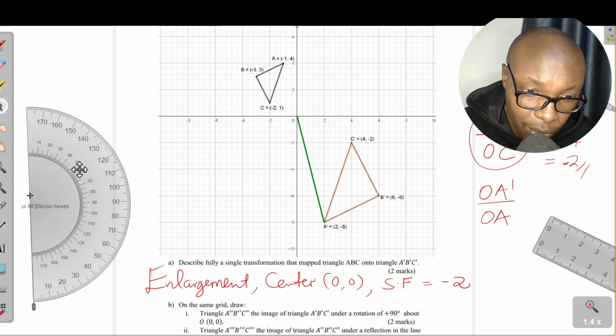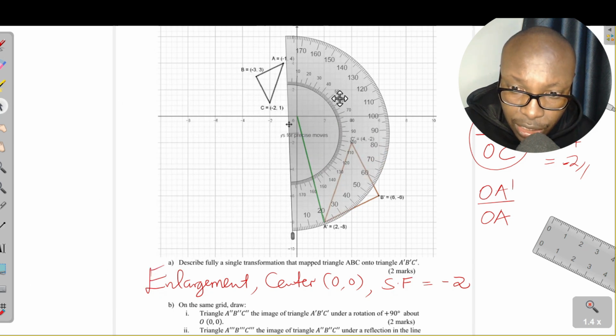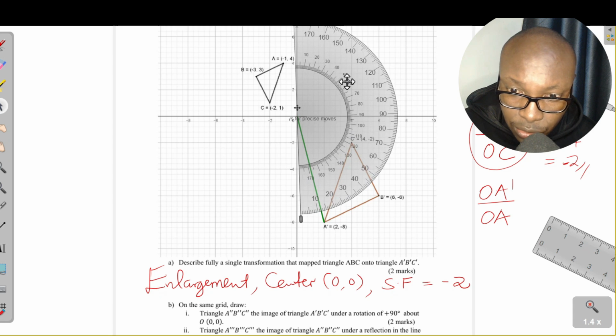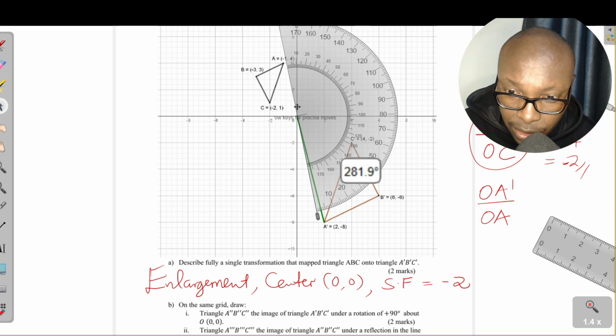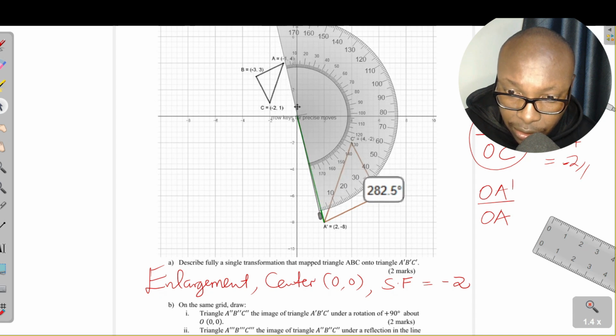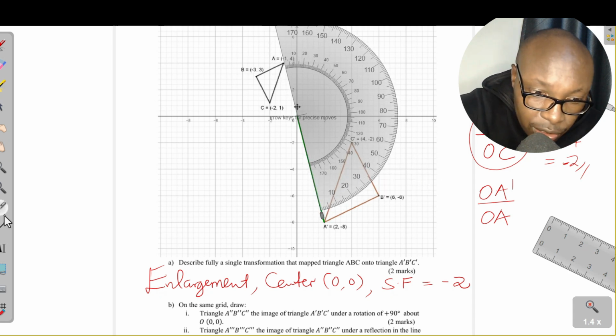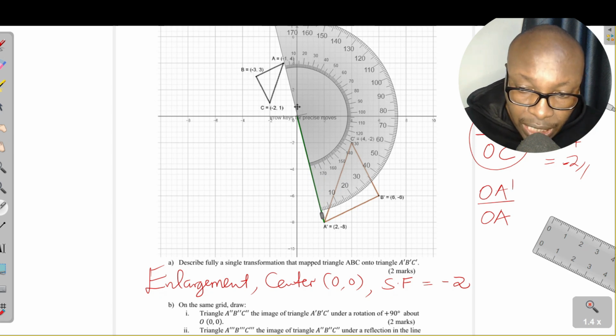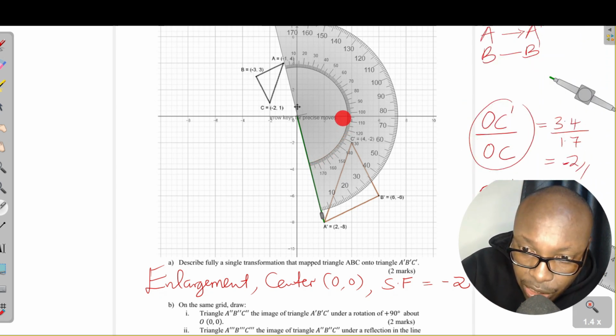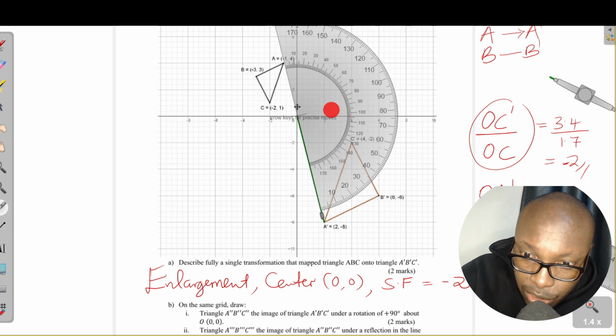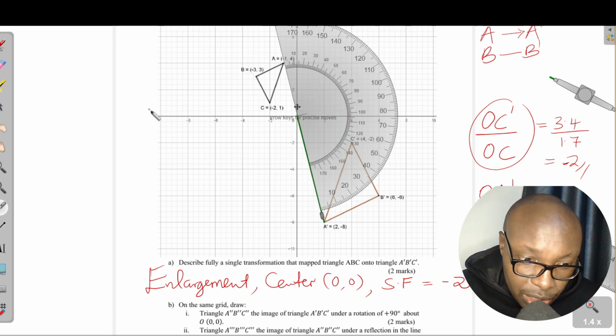So I'd like you to observe how I'm going to place my protractor. On that line, you ensure that the central part of the protractor is the origin there. And then look at the way this protractor is supposed to be aligned along this straight line. So that is how you place it, and ensure that this is the central part of the protractor. Then +90 degrees, you're going to measure in anti-clockwise direction. Anti-clockwise direction means you're going to measure it from this point going this way up to 90 degrees.